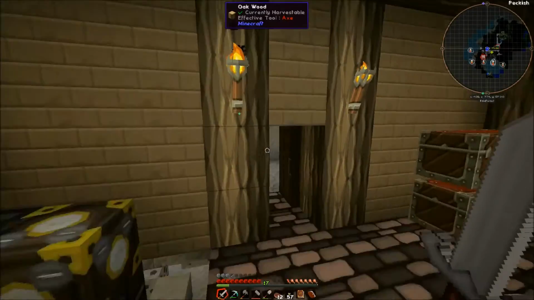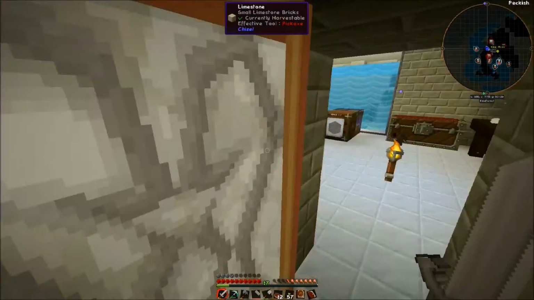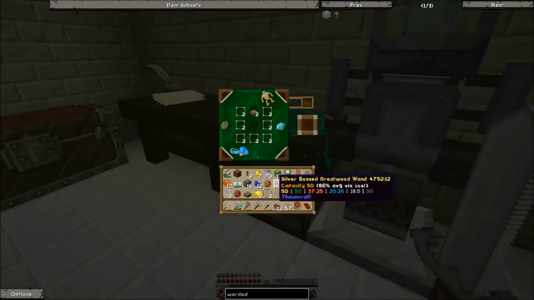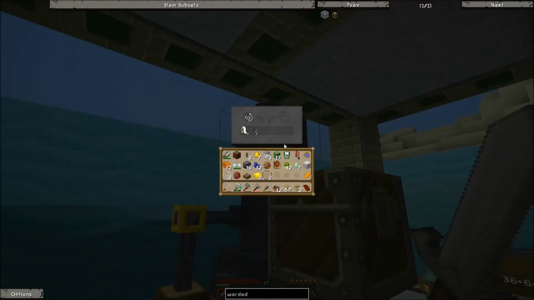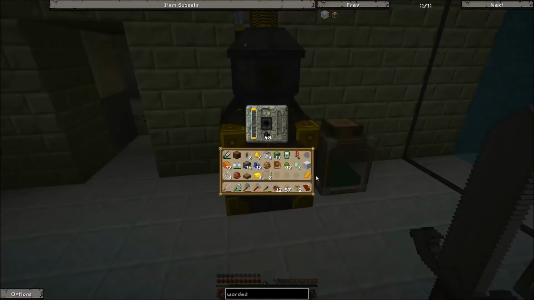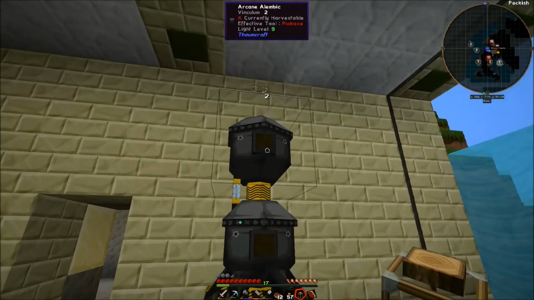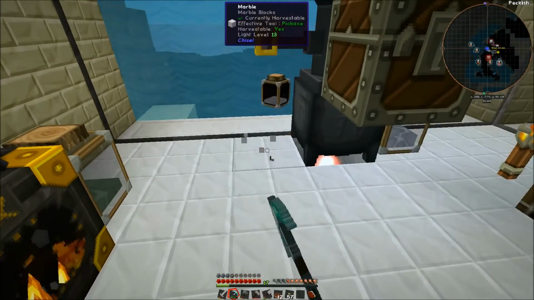Okay, that's right, yeah. And then just 1 aqua. Alright. So we'll get ourselves a few more warded jars, just so that way we have a place to hold the essentia. Where's my wand? There we go. And we'll get this string cooking up. And then this amber as well. And there we go. So let's switch these out for right now.